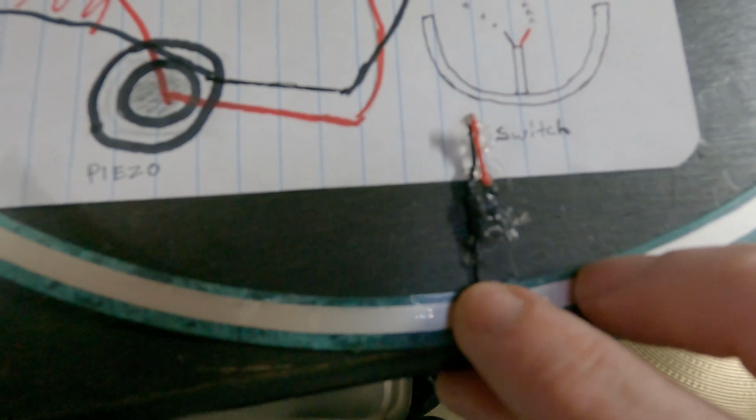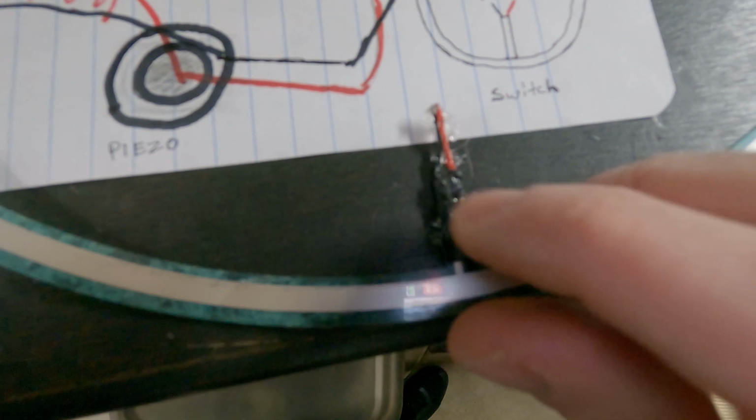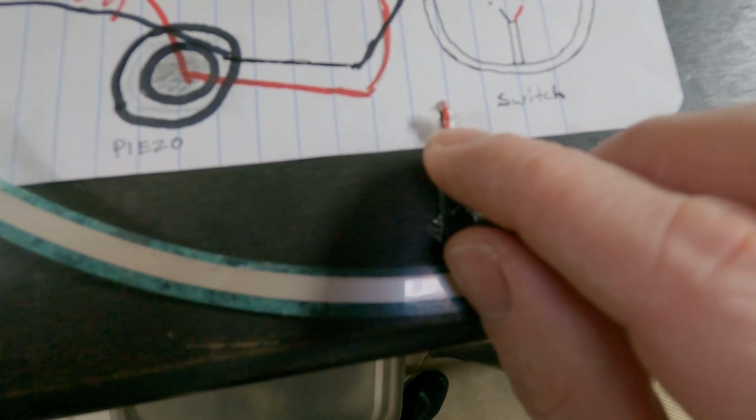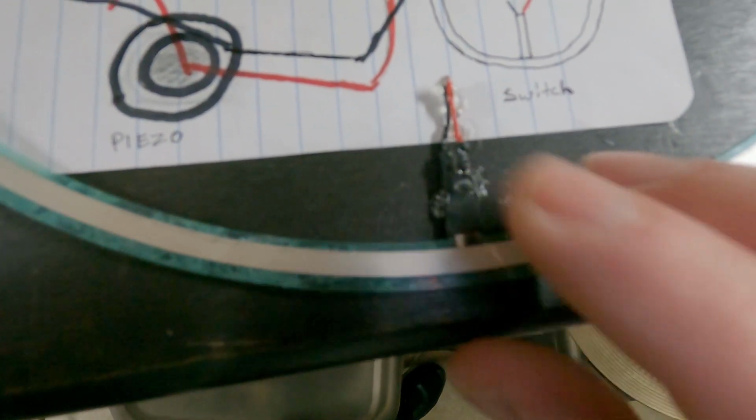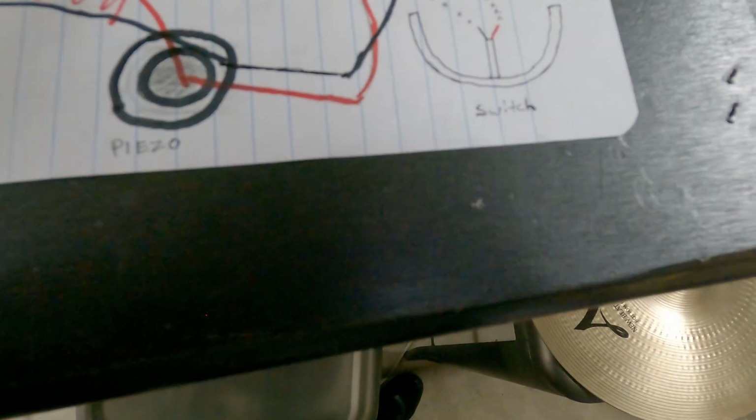And what happens is when you strike or press down on this film, there's actually 2 layers to it. So when you press down or hit it, 2 pieces of material inside are making contact and completing the circuit. It's the same thing as if you were to short the 2 wires together. And that's how the membrane switch works.